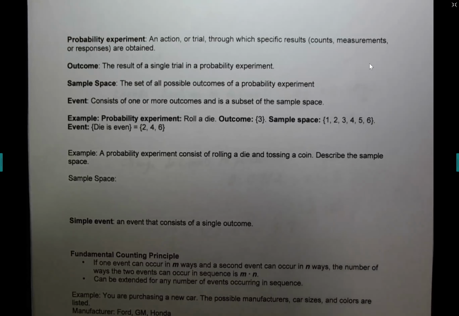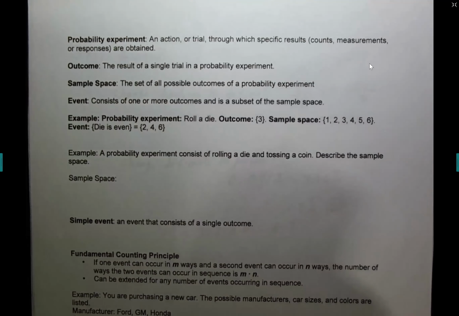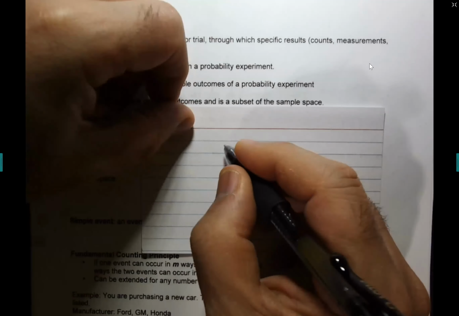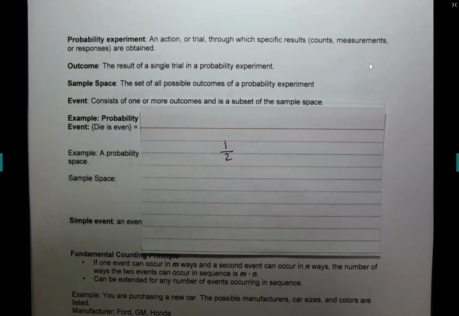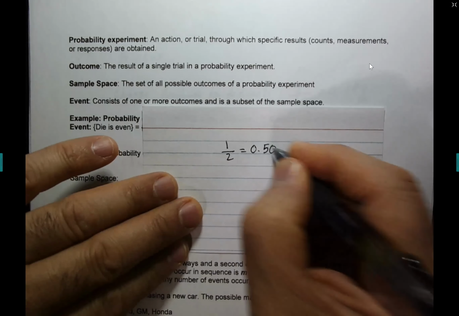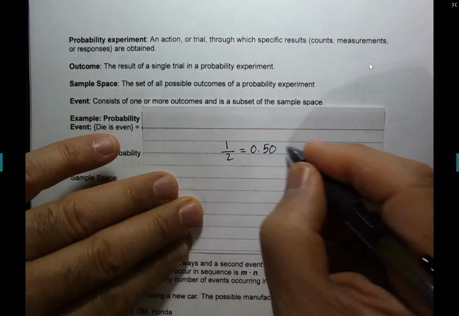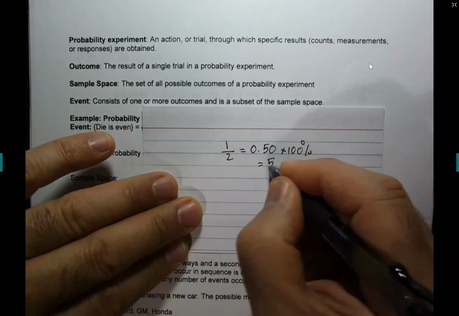And now, guys, that comes into play why I asked you to learn how to change decimals or fractions to percent. You said 1 out of 2, which is correct. What about if we ask you to change this answer to a percent? So you just divide 1 by 2, which will be 0.50. And to change it to a percent, you just multiply by 100%. It will become 50%.